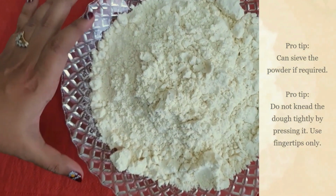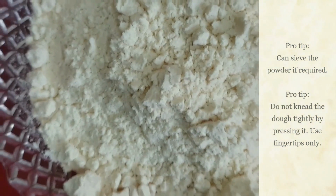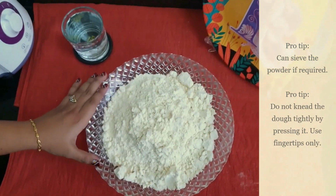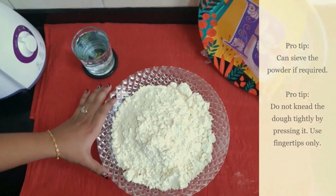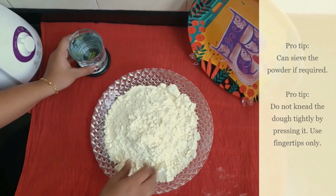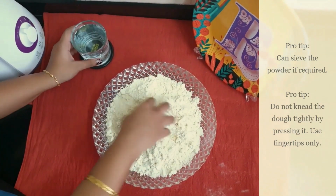Pro tip: when using huge quantities like 500, do not mix everything together like this. It's really a lengthy process for such quantities. So use half of it first, pack the rest in an airtight container and complete it the next day. By the time you will also have half of the jamuns ready to eat as well.